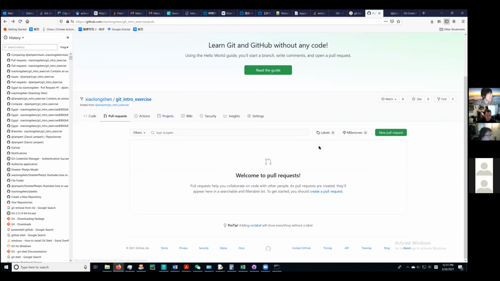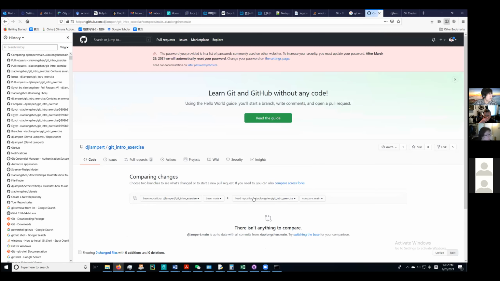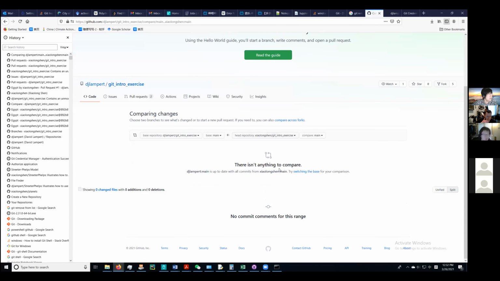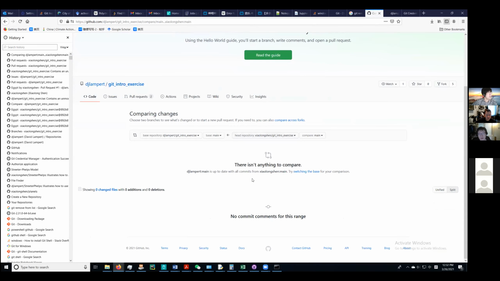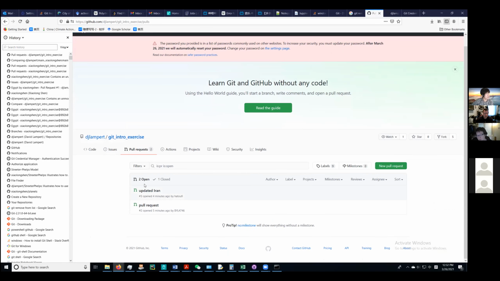I think I probably have already pulled both of them, because the first time when I clicked create a pull request, I did have something here, which is updated. I guess it's already been sent, so that's why it does not show anything. Yeah, there should be a green button saying create a new request or something like that, but it doesn't show. Okay. Let me accept the other two.